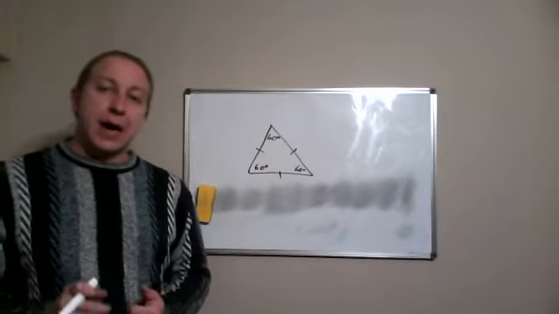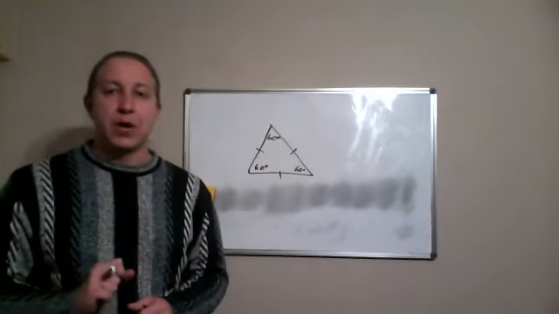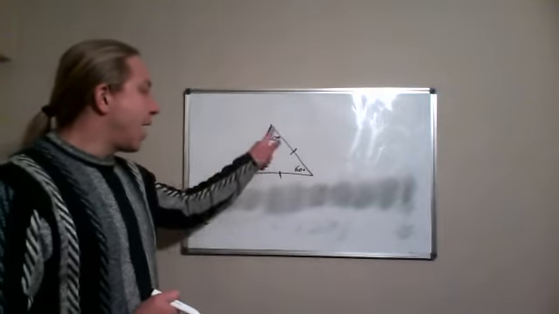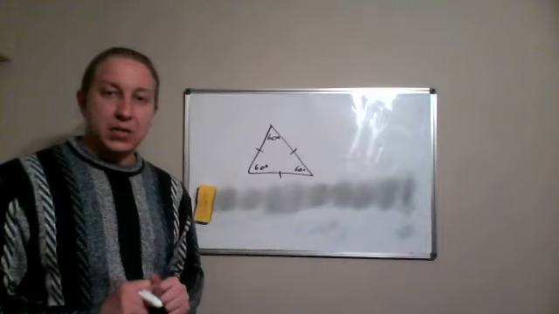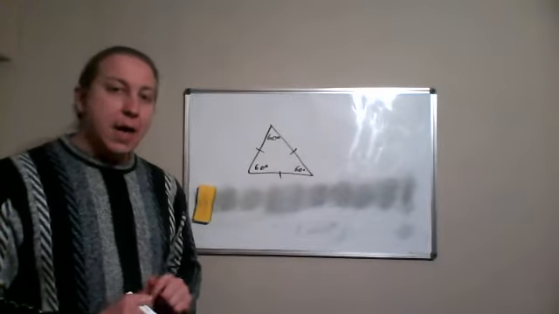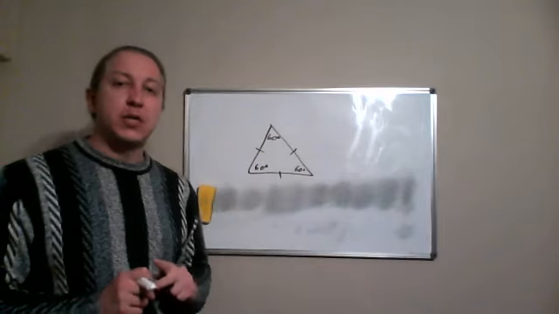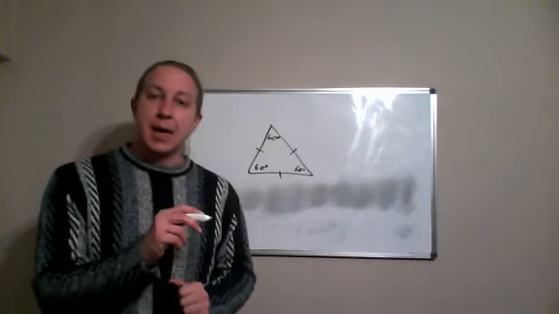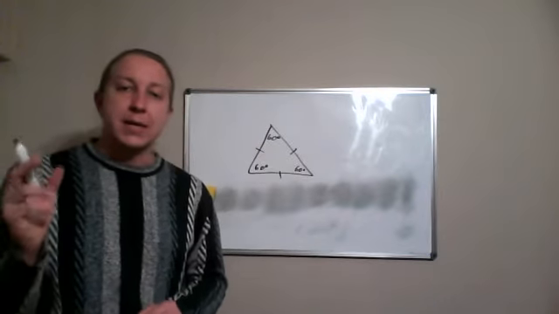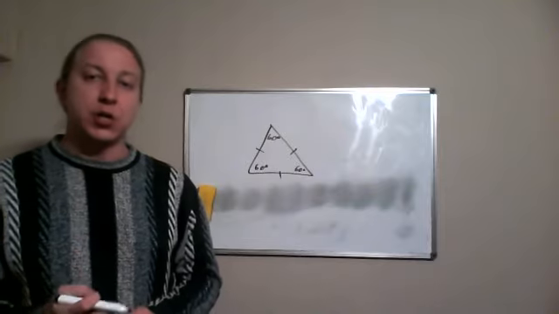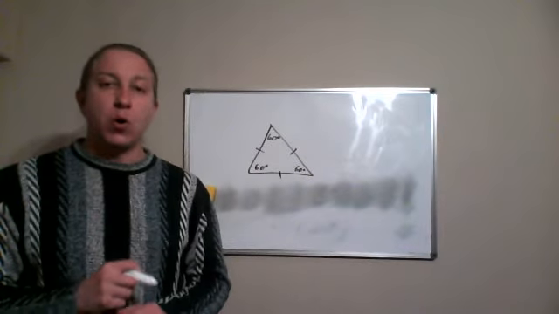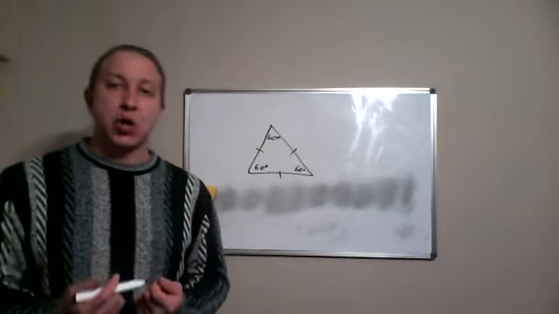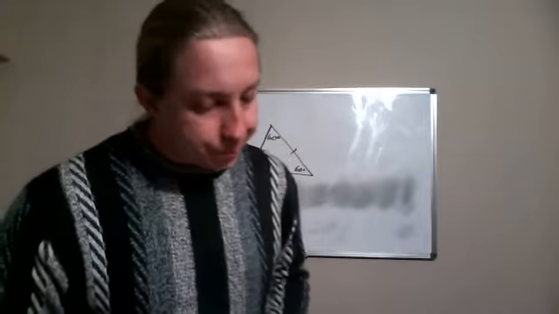Can we have an acute, an obtuse, and a right angle equilateral triangle? The answer is no, because we can only have an acute angled equilateral triangle. Why? Because the angles have been limited to 60 degrees, because that's the definition of an equilateral triangle, that all angles are the same. We only have a total of 180. 180 divided by 3 gives me 60 degrees. So any equilateral triangle will always have angles of 60 degrees, which means that it can only be an acute angled equilateral triangle.